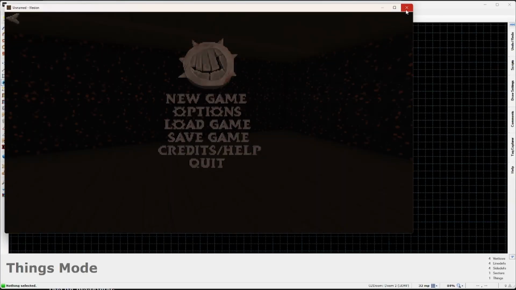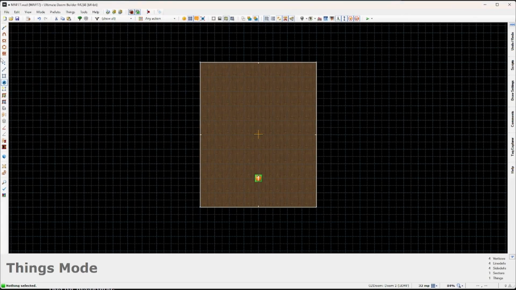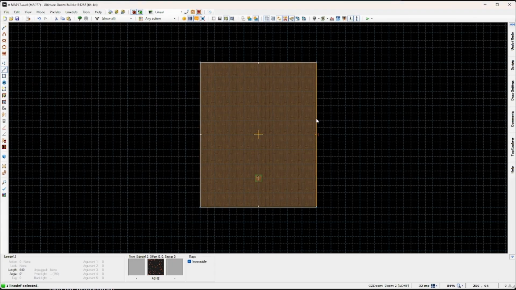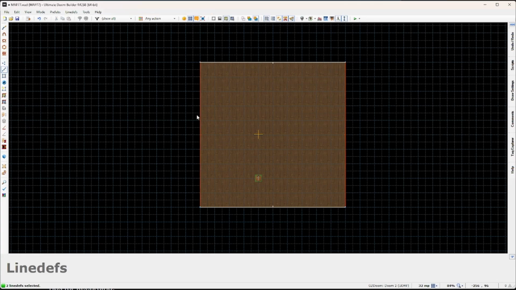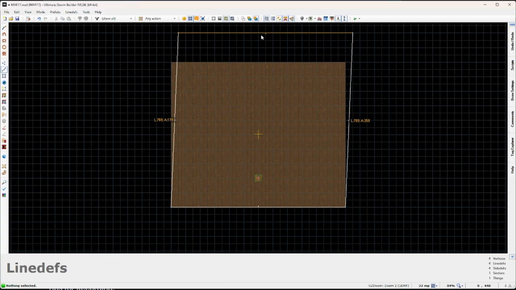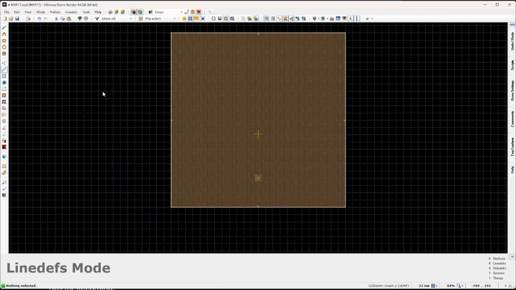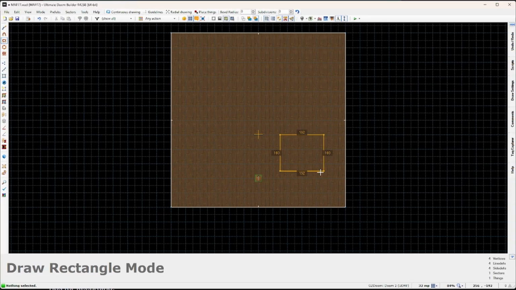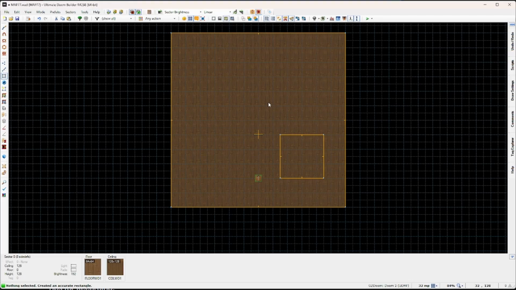But that's how easy it is to get started. I'm going to grab these lines and bring them out a bit. And I'm going to make another rectangle, which is going to be one of our sort of Mancubus platform equivalents. They're going to have gluttons on them instead. I think maybe about this big.